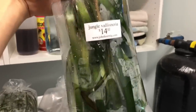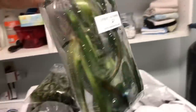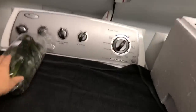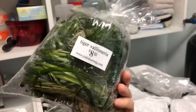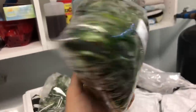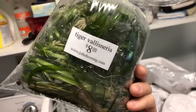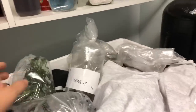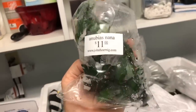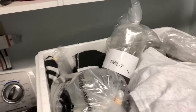Got some jungle val — all this for 14 bucks, huge pieces of jungle val. I think Dustin's Fish Tanks would be proud of me because that's like the plant he wants to be buried with. Tiger val is another one I've never tried — thought it'd be cool — and there's a freaking ton of it for eight bucks from johnhorning.com, great deal. All of it looks like it's grown underwater too. Anubius nana — those were actually from the swap, the only three items I got from the swap.